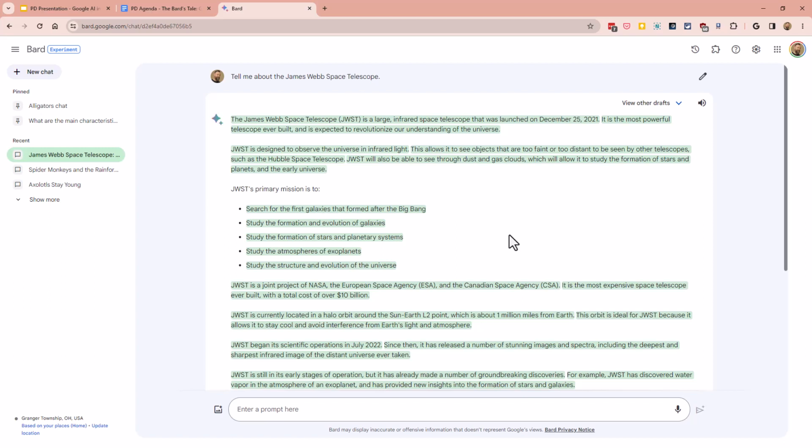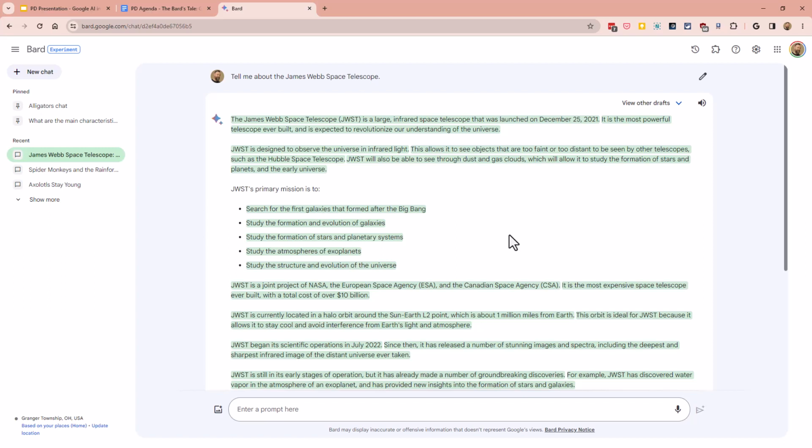When Bard first came out, probably 6-7 months ago at this point, there were definitely some inaccuracies. I would run a prompt and be like, oh my goodness, that doesn't sound right. It's gotten so much better over time, but just because an AI said it doesn't mean it's true. And this is a really important skill for our students as well as for us as adults to continue to develop, the ability to evaluate content that we come across online. Just because it's online doesn't mean it's true, and the same thing is true for AIs.